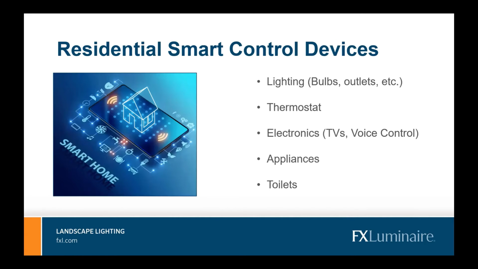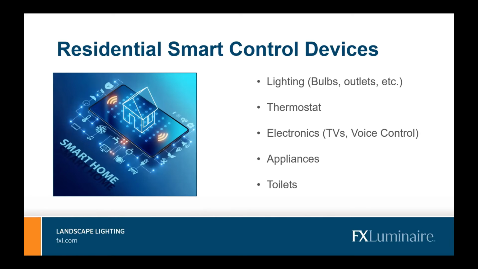When it comes to smart control devices, just real quick on the residential side, you are going to see a lot more smart control devices when it comes to the residence or the house. A lot of lighting, you're going to have bulbs, you're going to have outlets, you're going to have switches. Most of us are probably familiar with the thermostats with Nest, your different electronics, TVs, voice control, microwave, appliances, your stove, your refrigerator, all the way down to toilets and showers and mirrors. Pretty much anything that you can think of in your household, even if you don't think about it day to day, there is probably a smart control device in order for you to interact with it with some type of smartphone app.